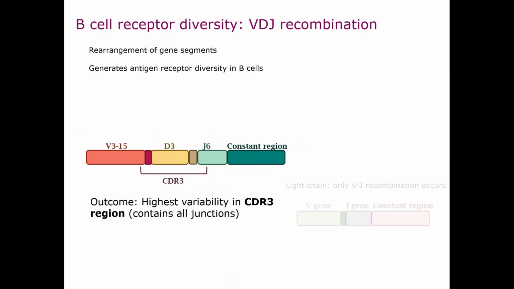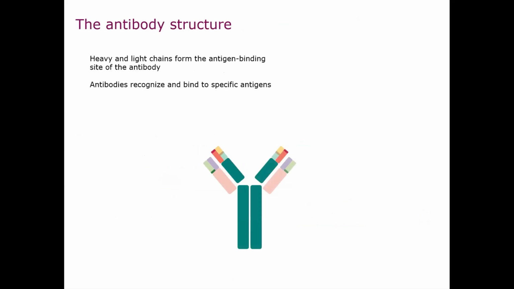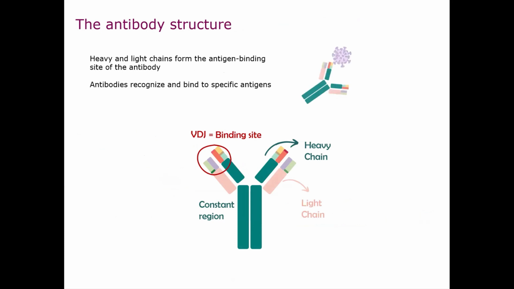So the B-cell receptor contains two chains, the heavy chain and the light chain, and they rearrange together in order to form the structure of the receptor that is the same structure of an antibody. And the VDJ region is really the one that gives the specificity to the antibody to detect many different pathogens. So this diversity that is reached thanks to the VDJ recombination is not enough to detect all the possible antigens that we can encounter in our lifespan.